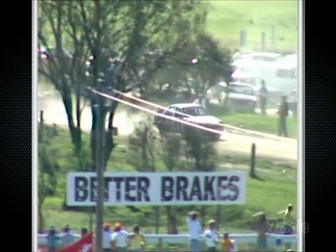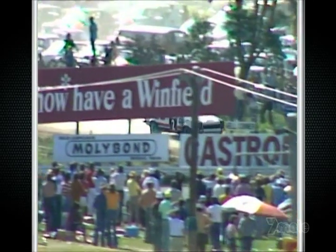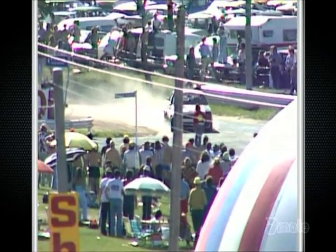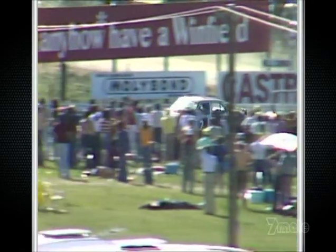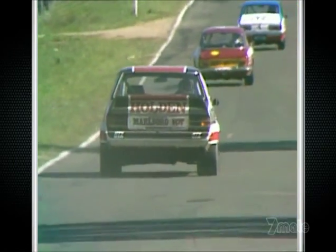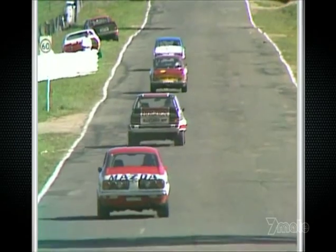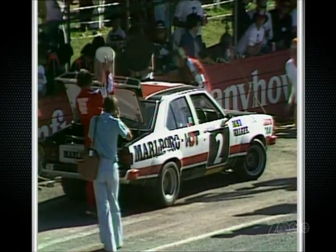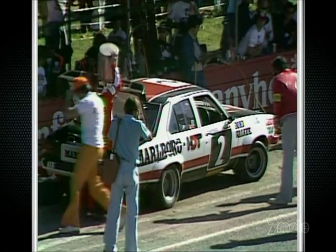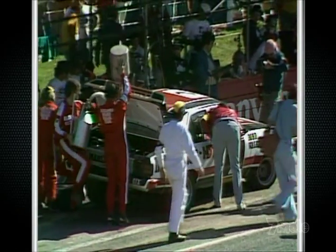It's been a long way up the escape road, though, that Colin Bond has come. He's going back down the main straight, and Colin really had them scattering there. So some sort of brake trouble, I'd say. He turns left now. It's down the turns right into the road where he should have turned left. Colin Bond went so far up there that he really had them running way up the dirt road. Now, he likes dirt roads, but that's not the reason he went up there. Here's Bond. Bond getting fuel. Be interested to see what they do about the brakes. They're looking at the far side of the car.